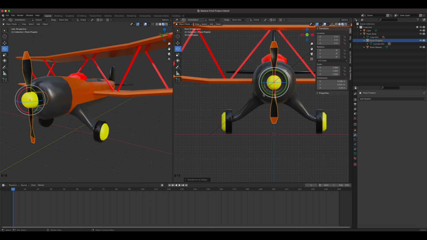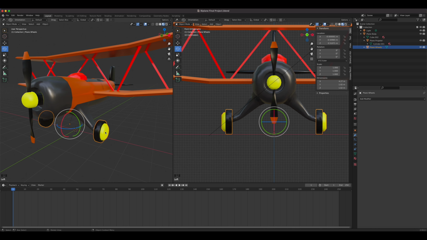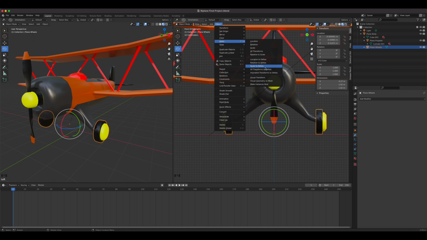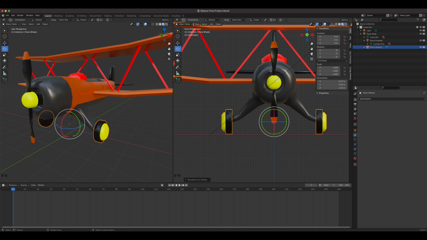All right, just so that everything is starting with the same value, I'm going to click the same thing here. It has values right here, so I'm going to go to Object, Apply, All Transform to Deltas. It simply means that you're zeroing out the information so that you won't get any skewing or any weird stuff when you're animating. There's a lesson on that one in the channel as well, mostly on the modeling part, because that's when we apply our UVs and whatnot. So here's a quick lesson on that one.